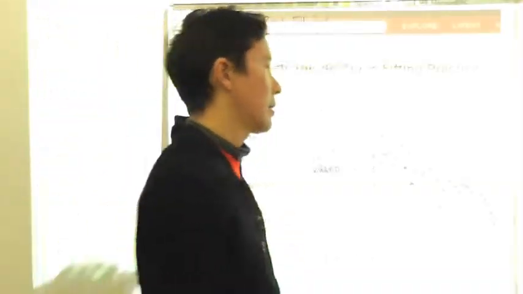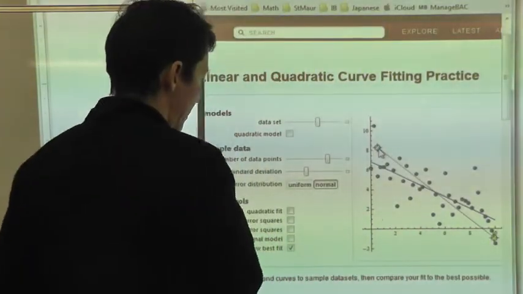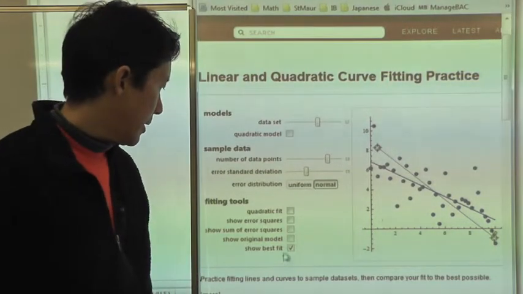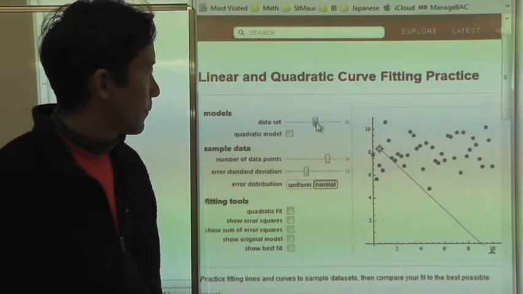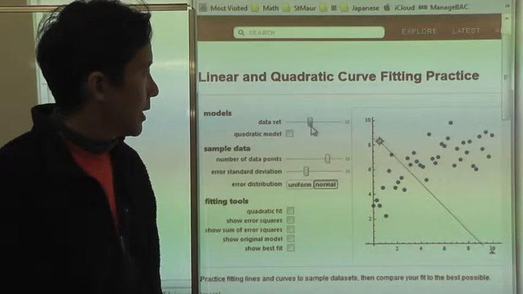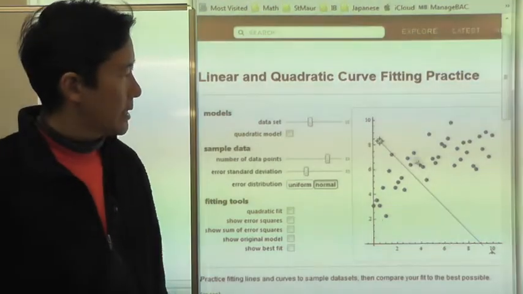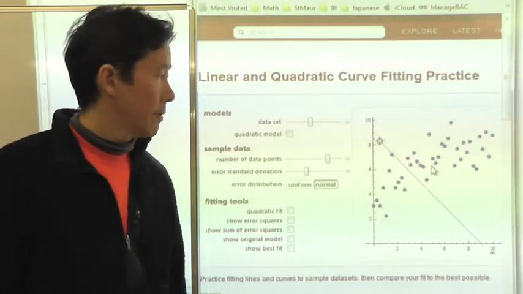Okay, so let's go ahead and take a look at this. So, let's go ahead and take that off. I'm going to use a different data set here. Let's try this one. Okay, now if we take a look at this data set, it definitely has an R value that is going to be positive.